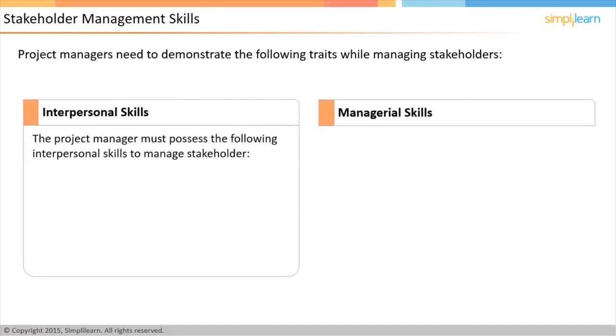That is, must invest the time and energy to build trust. This involves multiple things, such as establishing a personal rapport, following through on commitments, being punctual, etc. Once the trust is established, it helps in smoothing many difficult bends. Conflict management is an important skill for a project manager. While communicating with stakeholders, the project manager must practice active listening.